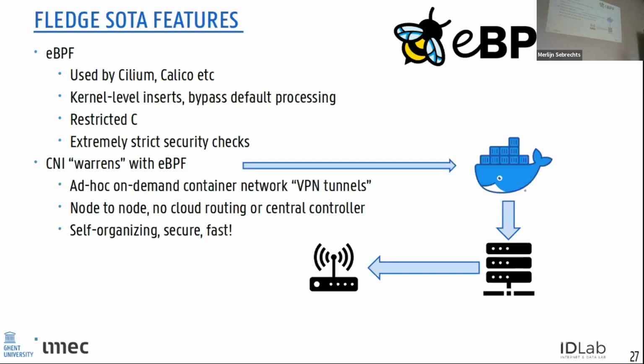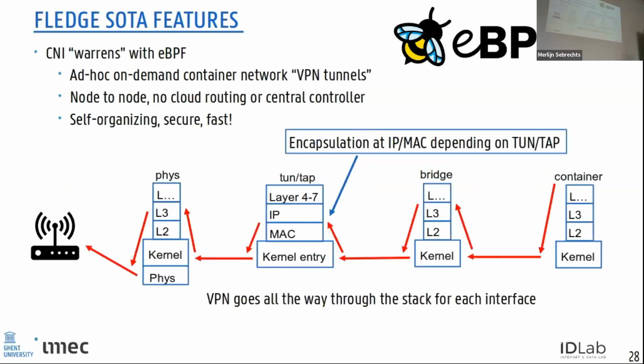So what we're going to look at in the next slide is, for example, how eBPF applies when a Docker container communicates from its machine through the internet. First, with a regular VPN, your container tries to send some data. You have to go all the way from the top of the OSI stack to the kernel. Then you get to the bridge, go all the way up to the third level, then back down again to the kernel, to the tunnel device or the tap device that your VPN uses. Once you get to the correct layer, it gets encapsulated, but then it also has to go back down to the kernel again, to the physical interface, and you have a huge path of network traffic through your system through various interfaces.